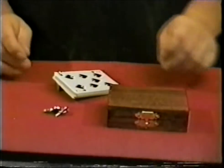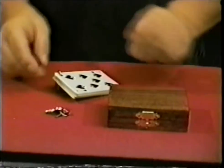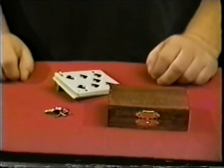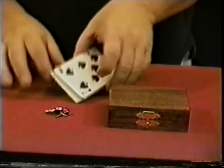Now, I don't know the card that Bob selected, but I do know magic. Watch, shoot, just like that. Bob, did you see it happen? No. It's because nothing happened. I was just kidding. Watch, for real this time. Did you see it happen? That time I saw it happen. You saw it happen? Yeah. Very good. Bob's been drinking again.